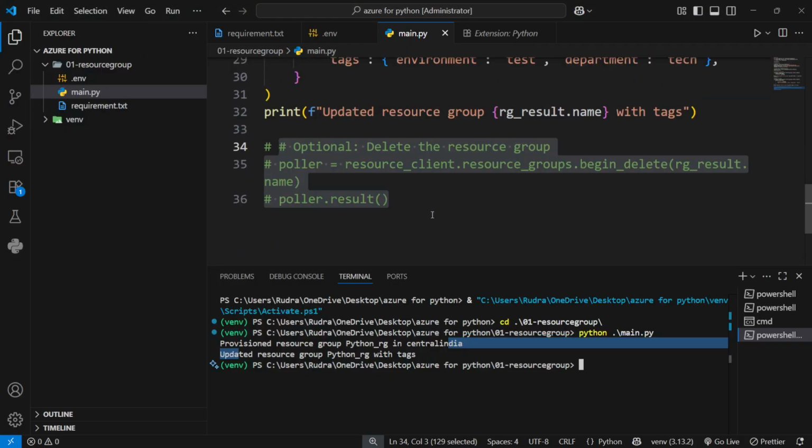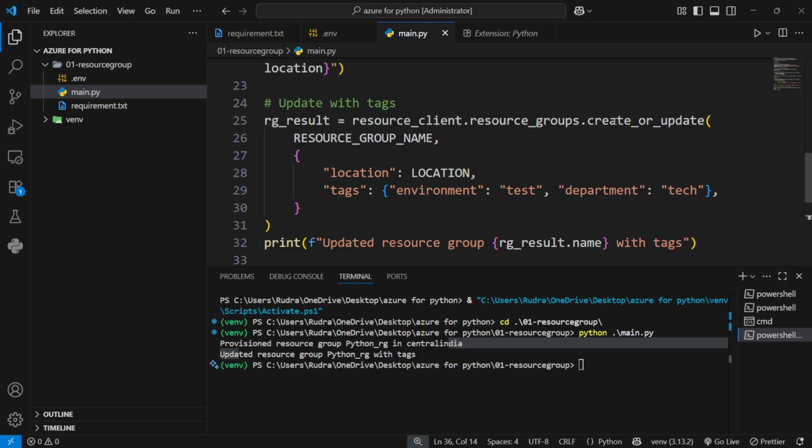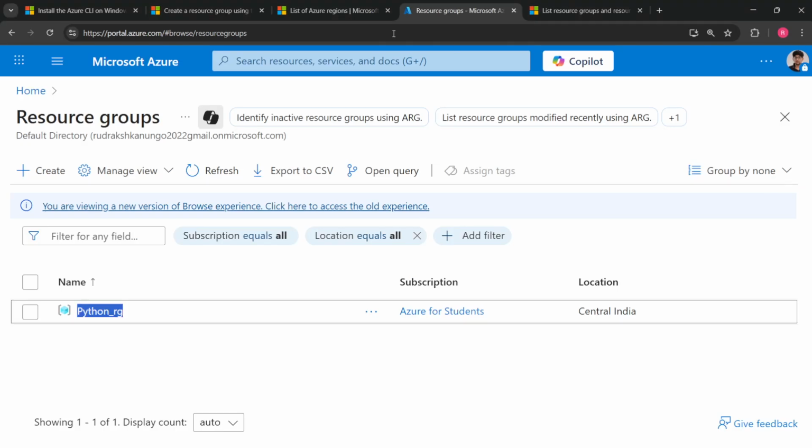To delete this, just go here, and instead of create or update, write begin_delete with our resource group name, and just run it again. It will delete our resource group. So just wait and see. Yeah, that's it.